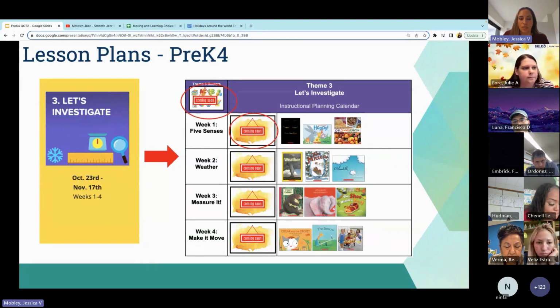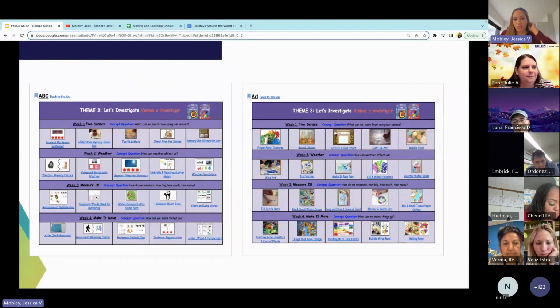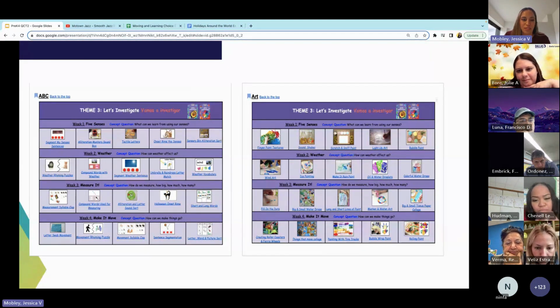So to give you just an overall sneak peek of centers, I just put them up here for you. And I'm going to take 15 seconds between each to show you the next few centers. So you can take a look at what's to come for 5 senses, weather it, measure it, and make it move.